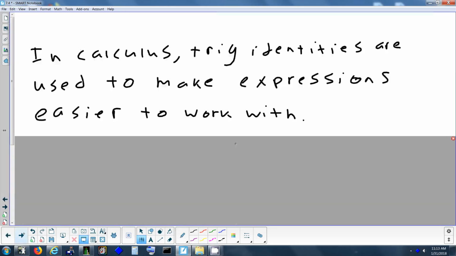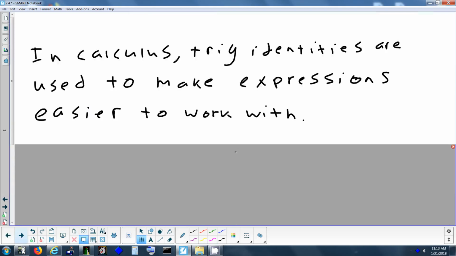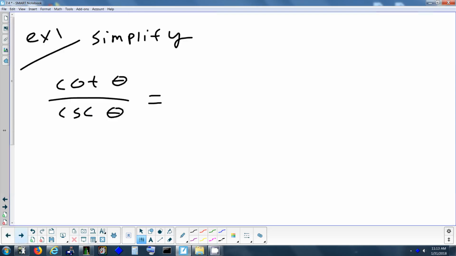All right. So the reason we work with trig identities, we're never really going to be doing a word problem or an application part. But the idea is that in calculus, if you had something that was really complicated to work with, maybe like this, it's kind of a pain. It's a fraction, and there's two different things. Well, maybe I can get rid of that fraction, and I could make it just one thing instead of two. If I could do that, it would be easier to work with for whatever I have to do in calculus.